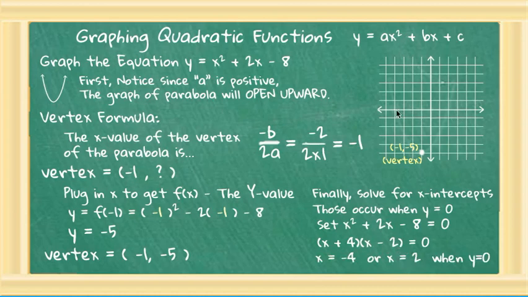So I had negative 4, 0, and positive 2, 0. Those two are on the graph. They're part of the parabola, and they will help me draw the parabola. So now I'm ready to draw it, and there's a very close, accurate picture of the parabola for the graph of this quadratic.